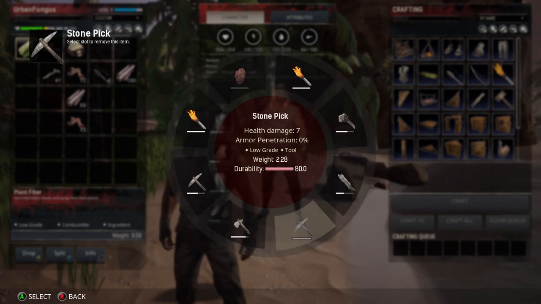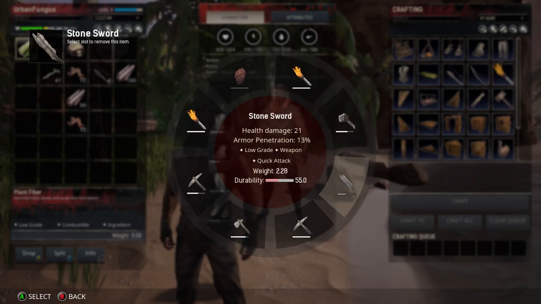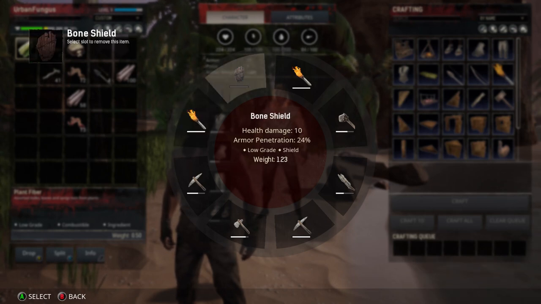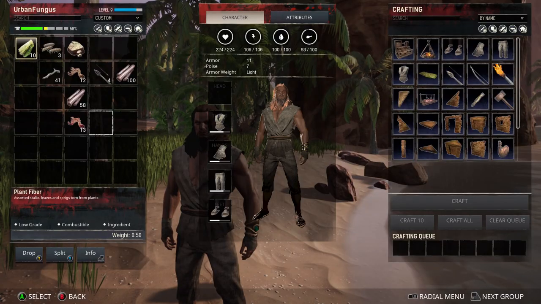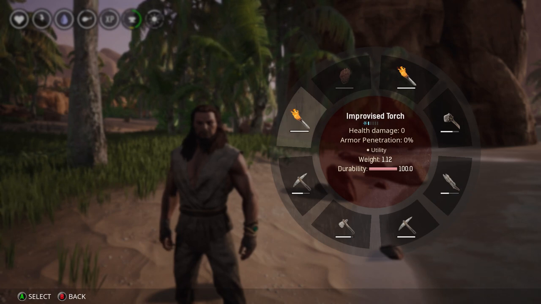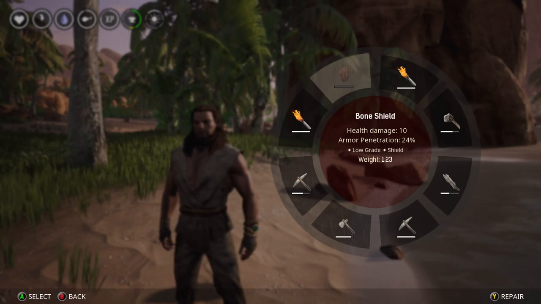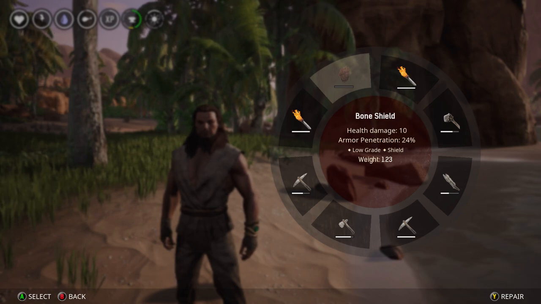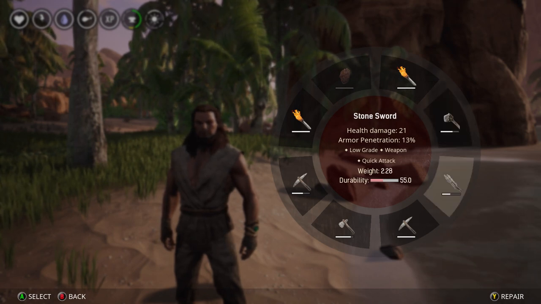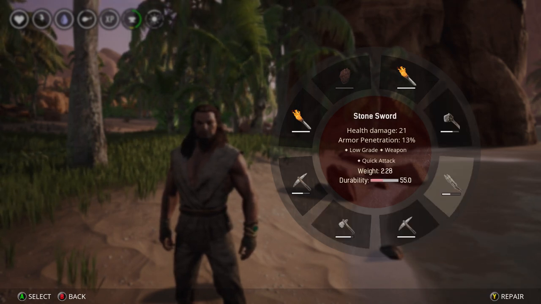Now, the things in the radial menu, if it breaks, it will stay there, it's not highlighted, but if you've got the material and it's on your person, you can actually repair the item. For instance, the bone shield I have, I don't have it because it's broken. If I open my radial menu now, you'll see it's dark. You see in the bottom right of the screen it says repair, so you can literally just press Y on things when they break if they're already in your radial menu, which saves a bit of time, which is handy. So again, you've got your sword, you've got a stone club, I've got a couple of pickaxes and a hatchet.